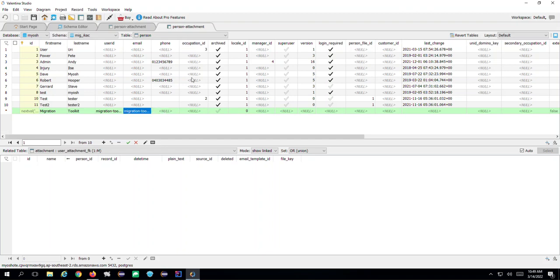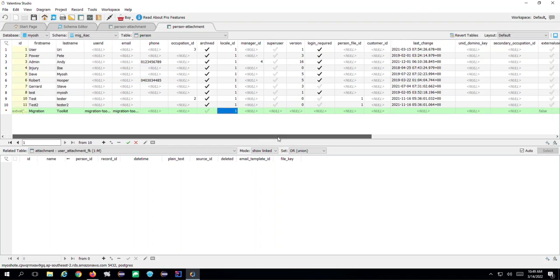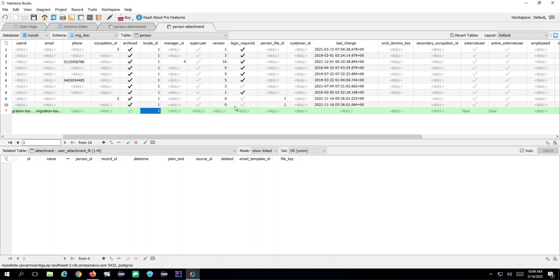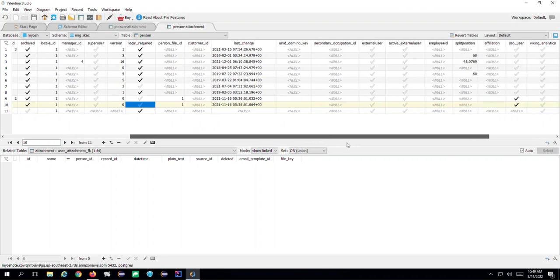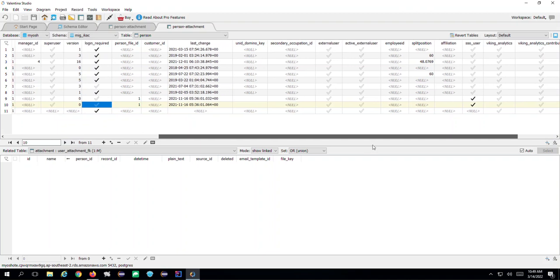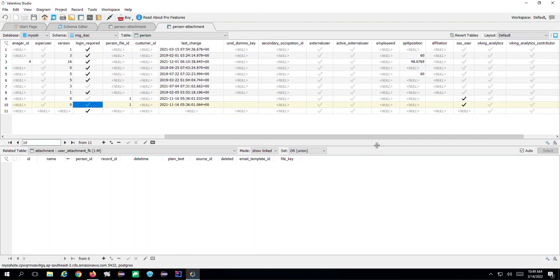I think none of these fields are mandatory. Locale we need to set to 1. Login required, we need to set to true. You can do that just by double clicking. The rest of these items do not need to be set.